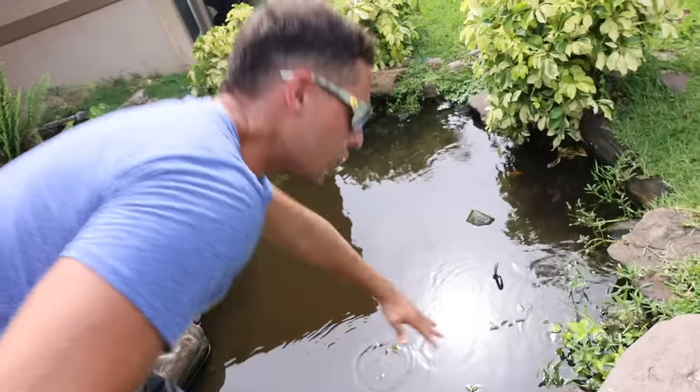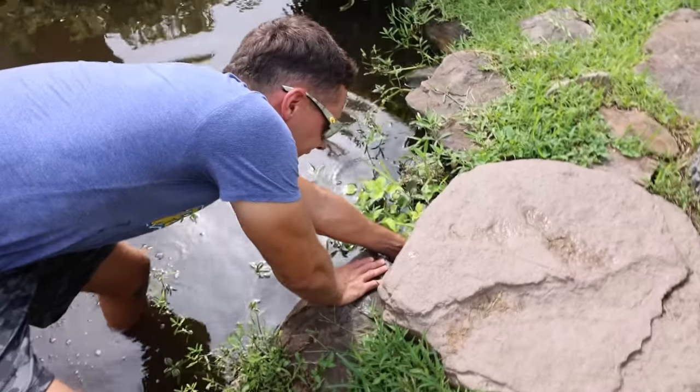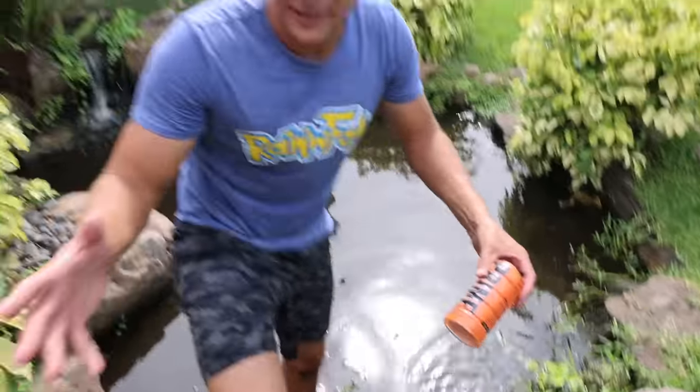We just saw a massive arapaima, some sharks, some catfish. Here we go — we're gonna open up this fish trap because the last one got stuck. You see something? Three, two — oh my gosh, Blake! This was the original cichlids we had put in here like two years ago — we put cichlids inside of this pond this big. Look at this beautiful orange head with the blue body, next to this beautiful little blue cichlid. That was epic — we have three more fish traps to set but we gotta go back to the raw fam first.